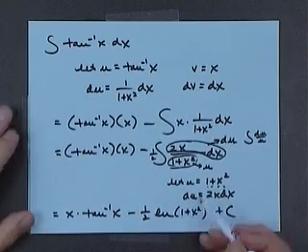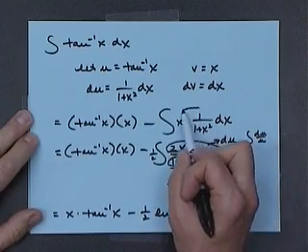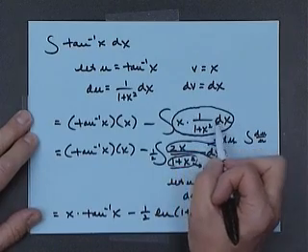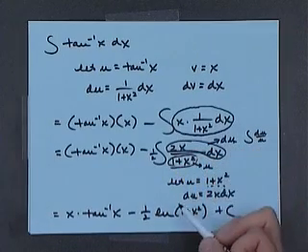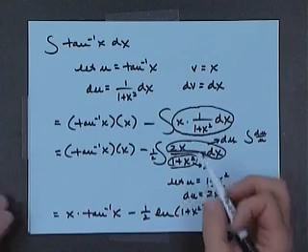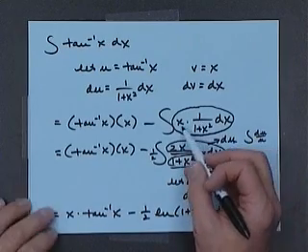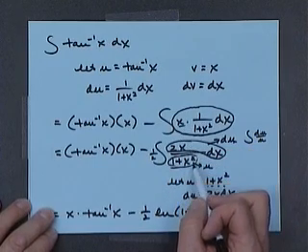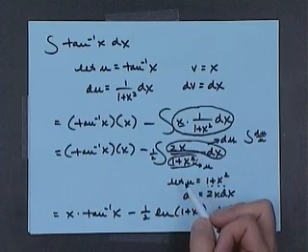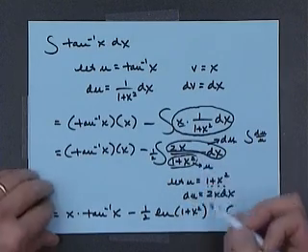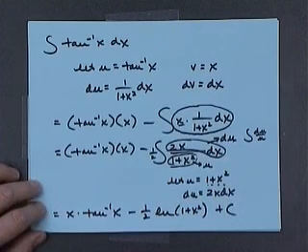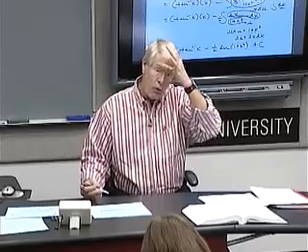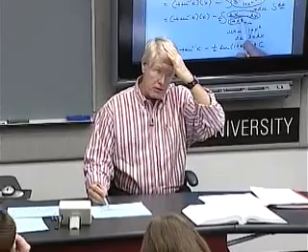So the reason why I think this is a valuable problem to look at is that it may not look integrable when you first look at it, but if you try some different thought processes in your mind, the first of which might be inverse tangent, but that x kind of keeps it from working. Whenever the degree of the numerator is 1 less than the denominator, it's got a good shot at being a natural log integrand. If we wouldn't have thought to do that, would it have worked to do the u and v thing again? I don't want to say that it won't work. It won't work quite as easily with this as basically being one step.